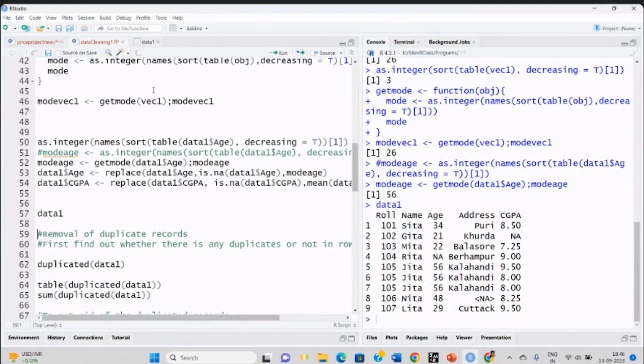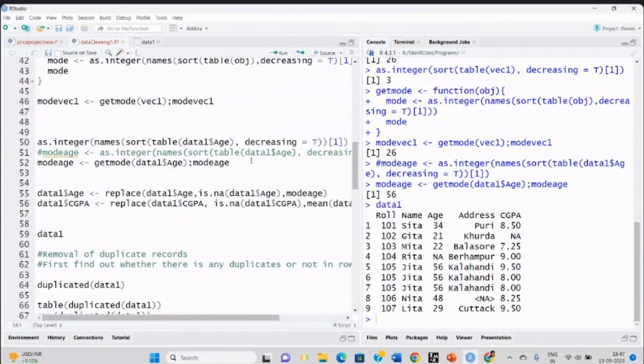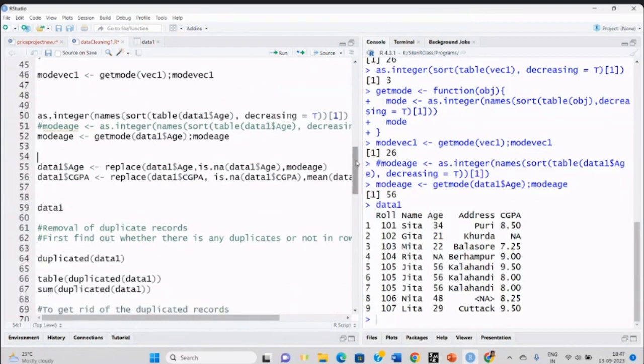You have already designed it, and instead of writing the entire statement like this, which may create errors, you test it once and can use it many times. Isn't it fascinating? This is the benefit of using the user-defined function. Okay, so I have calculated the mode age.